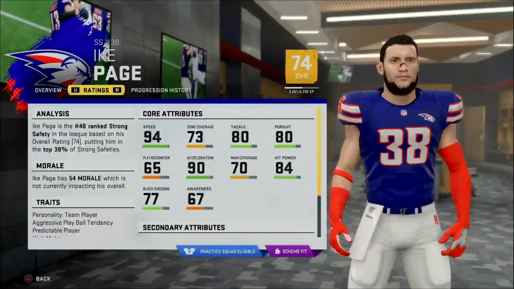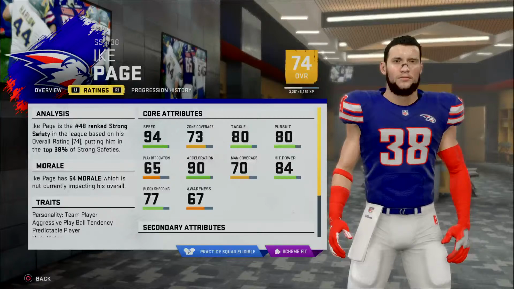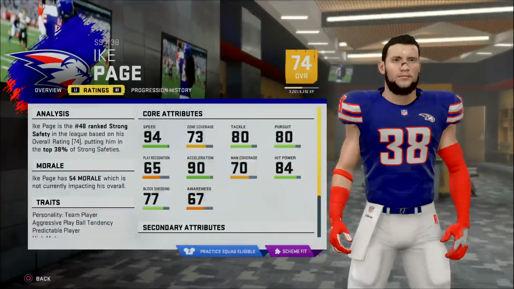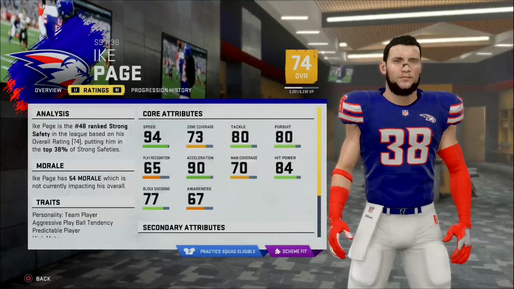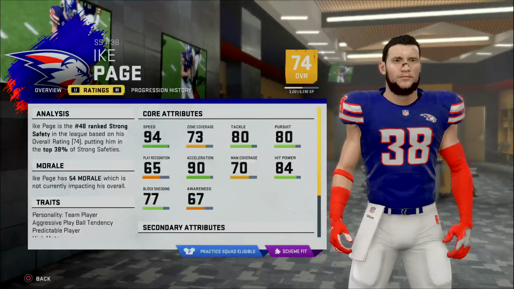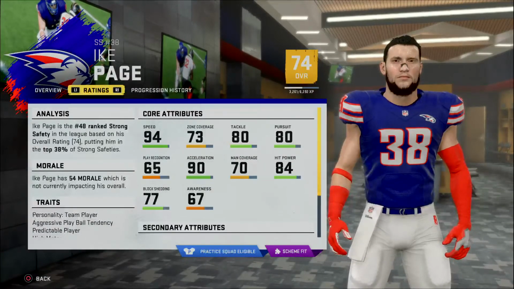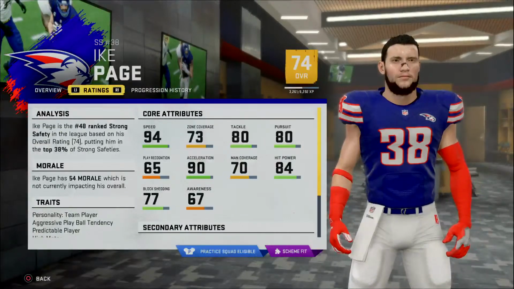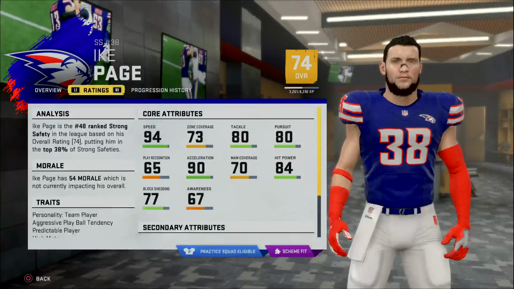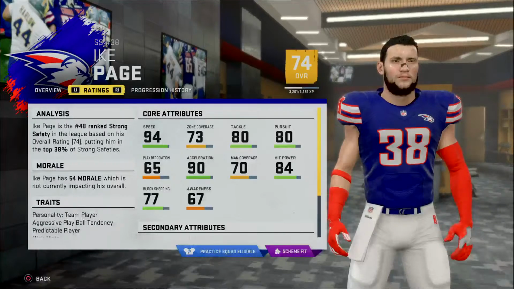So Ike Page, for example: very fast, very good acceleration, very good athlete, but he doesn't have the greatest coverage stats, he doesn't have very good awareness, and his play recognition is only a 65. So this would be a really good candidate for a user-controlled player in a league, and you could certainly do really, really well with a guy like this. A guy with 94 speed, you could get all types of interceptions, you could bait pick the AI, you could bait pick other users. You could make this guy into an MVP type of player. But in a simulation league, that's just not going to be the case.